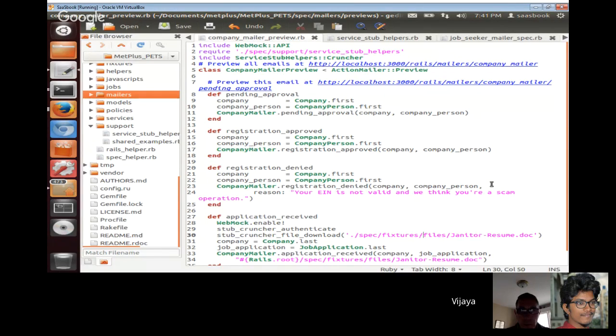Can you please repeat? When we do a job application, we actually have to fetch the resume from the Cruncher via file download from the Cruncher, right? I'm not sure. I think yes. Yeah. So can I look at the error message again?